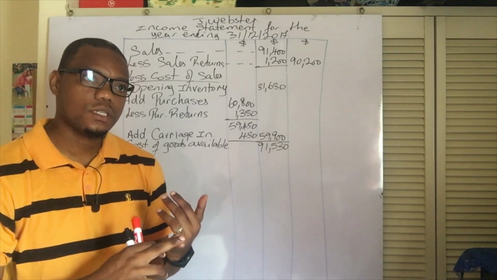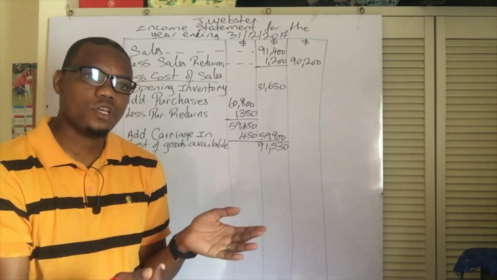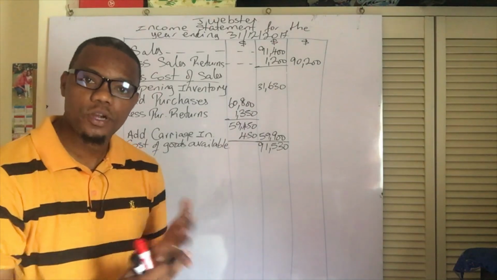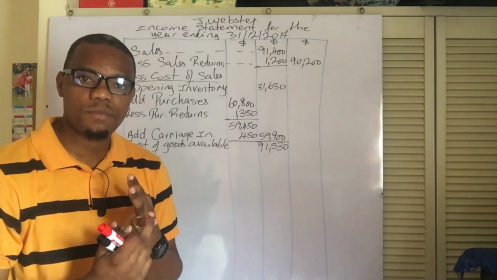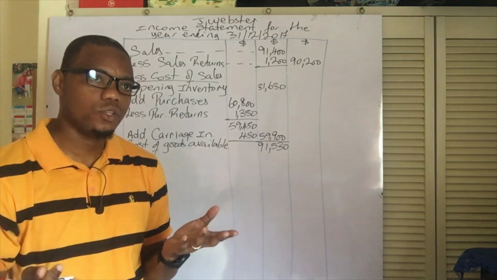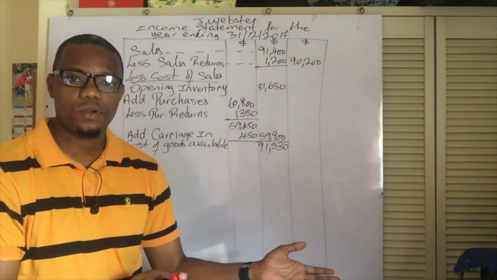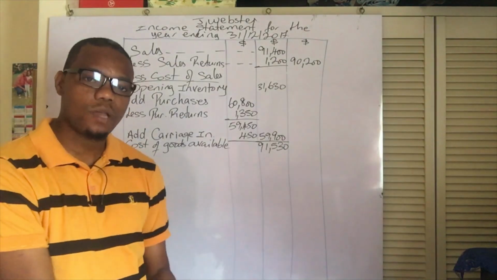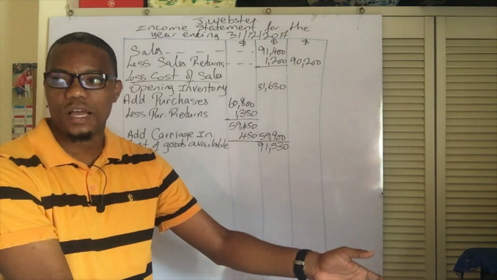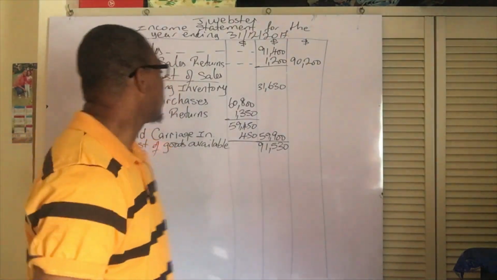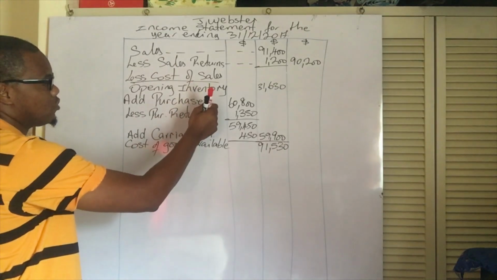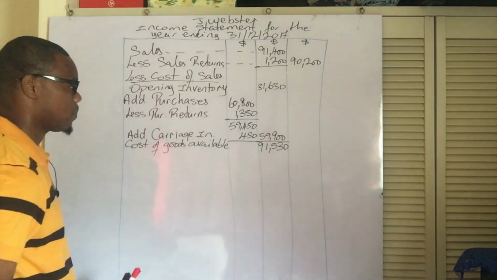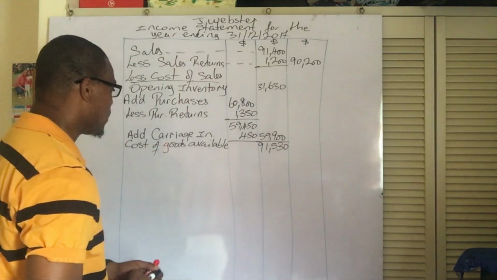But the stock we have in our business may not be enough, so you go buy some more. That is purchases, right? So if you add your purchases to the stock we have in the business already, then you're going to equal the amount of goods we have to sell to people. Simple, right? The only thing is just these little calculations, the adjustments that you did to purchases. But this is the cost of goods available.